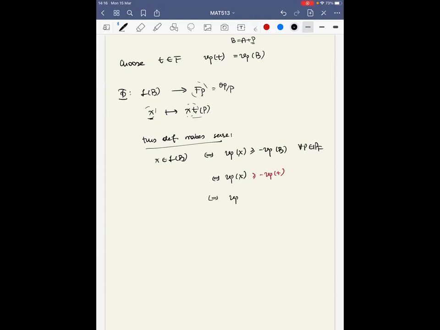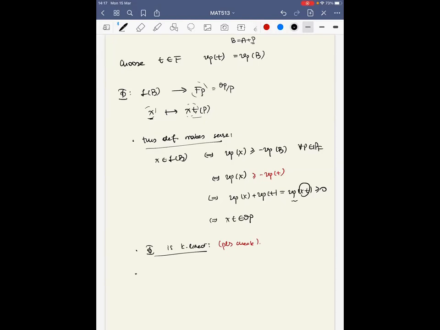And by rearranging this equation, indeed we can see that the product xt has a non-negative valuation at P, hence xt is in O_P, so this image is not infinity. And we can also see that phi is K-linear by only applying the definition of a linear map. Please check.